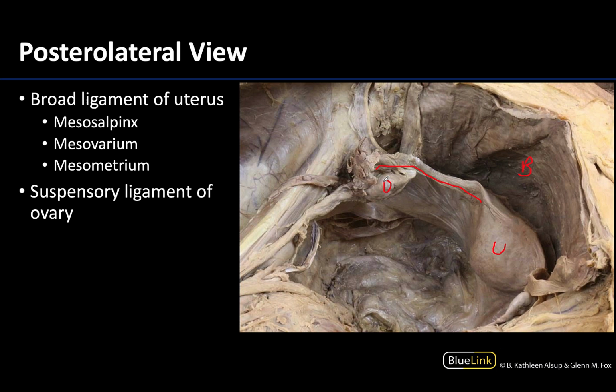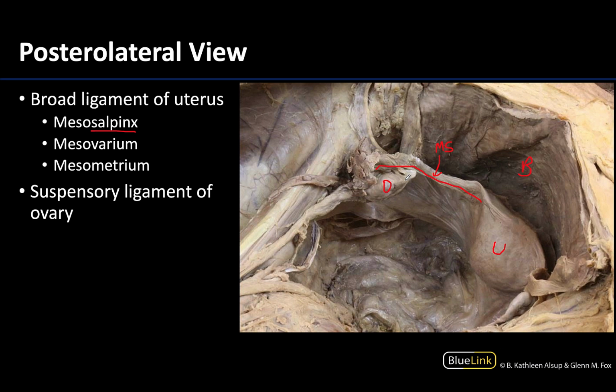So we have the viscera down. Now we can start understanding where the three parts of the broad ligament of the uterus are located. So the mesosalpinx is going to be a trumpet kind of shaped instrument. So it's kind of indicating the shape of the uterine tube. So this right here, covering the uterine tubes on almost all its surfaces except for the abdominal ostium over in this region, is going to be the mesosalpinx portion of the broad ligament.